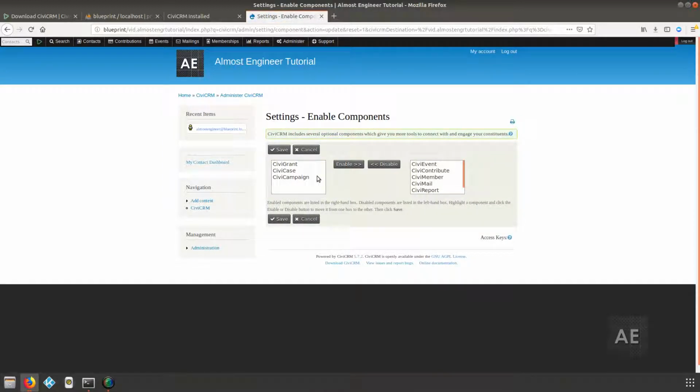And then next you'll enable certain components. So depending on which components you plan on using in your site, you will turn these on or off. So if you're not going to have any events, I would say you can disable this. If you're not going to use the case management tool, you can disable that. Each of these components have a distinct function. And if you need more details about the function of each component, you can visit the CiviCRM website and it'll have some documentation on there about each of these. Once you're done enabling and disabling the components that you want to use, just click Save.